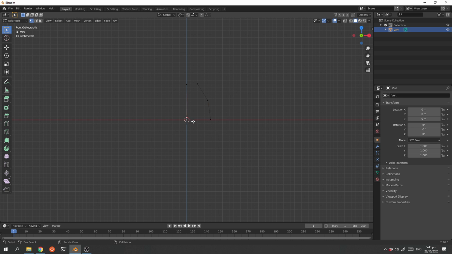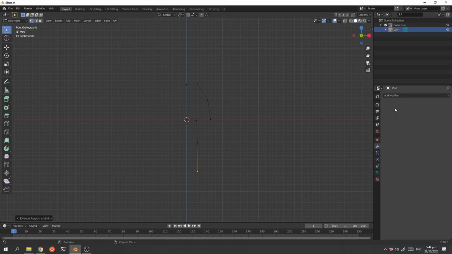And if we go and select this point at the bottom, we can extrude, and extrude again for upper leg and extrude for a lower leg, something like that to start with.